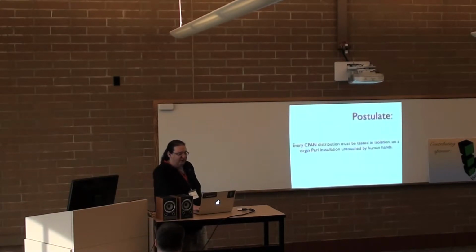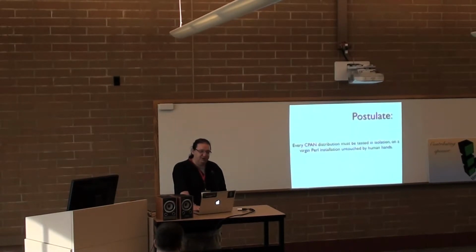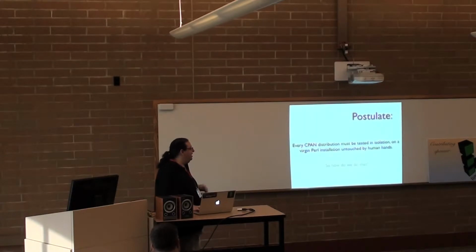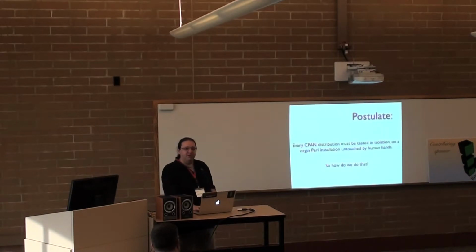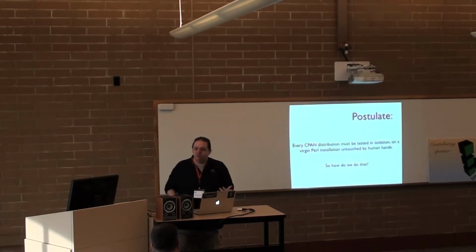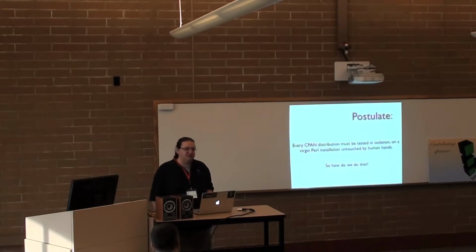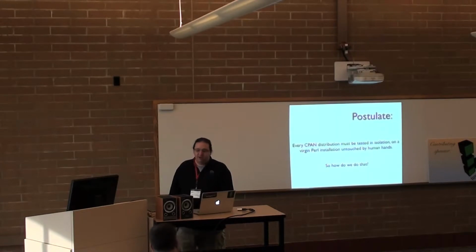So that brings us back to our postulate. Every CPAN distribution must be tested in isolation on a virgin Perl installation untouched by human hands. So how do we actually do that? Well, I started thinking about what tools were available to me, and there are a few tools available now that were not really available when CPAN Testers was first set up.